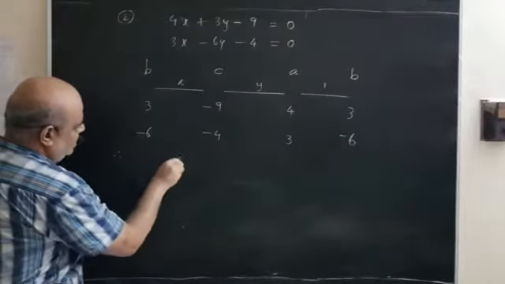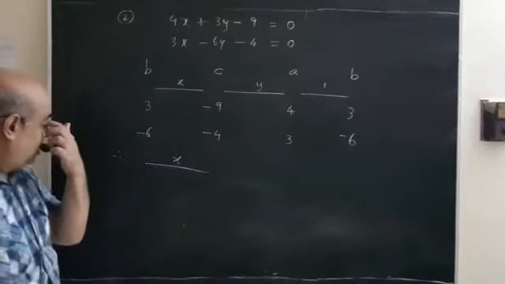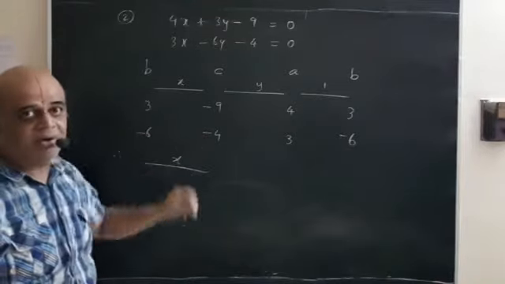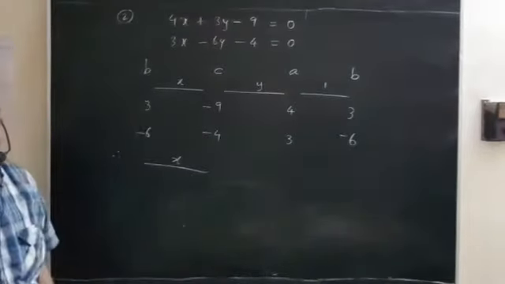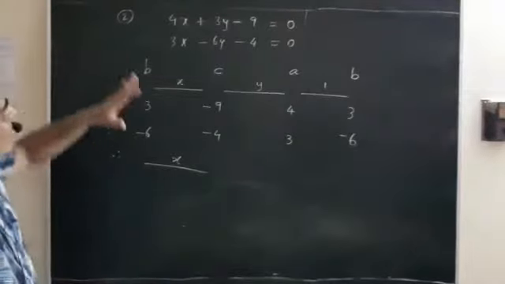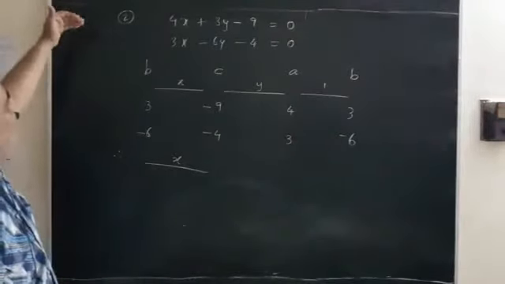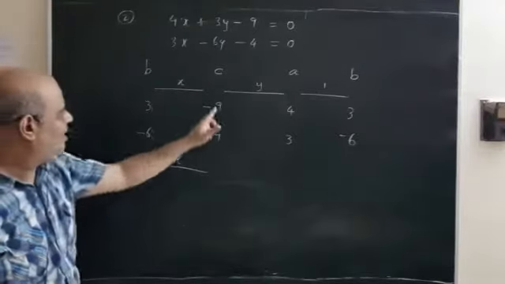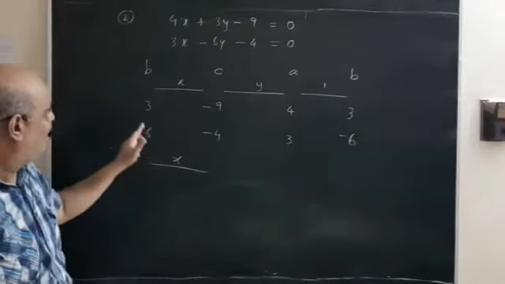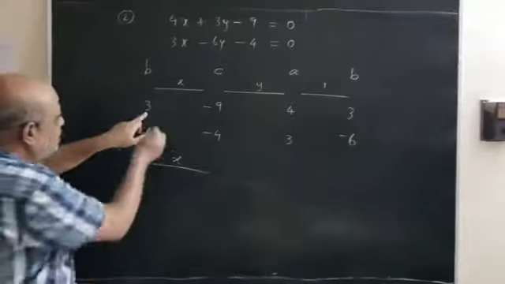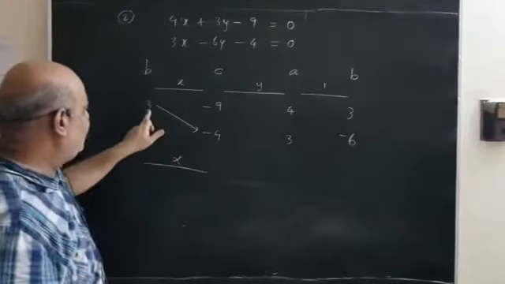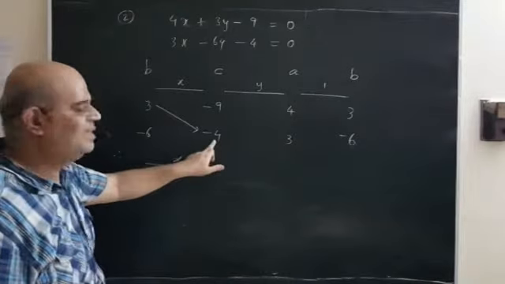Therefore, x divided by, should I start from here or should I start from here? What is the way to remember? I said the way to remember is just remember board. We always start with the left top of the board. Similarly, if you think of this as a rectangle, the left top is this. You always start from here and you put an arrow like this. You multiply this and this.